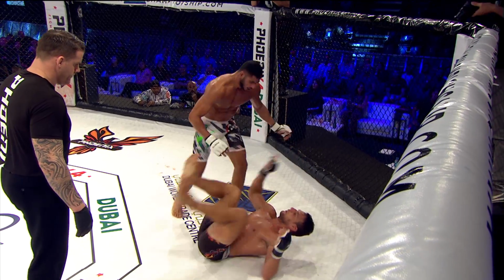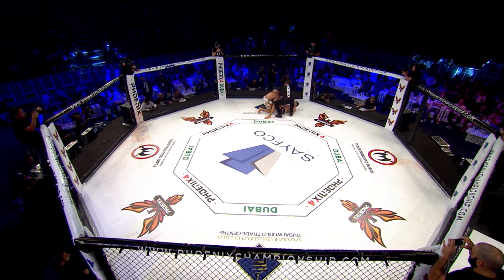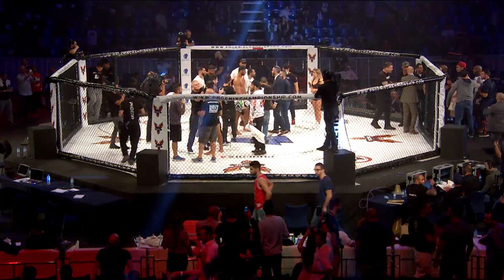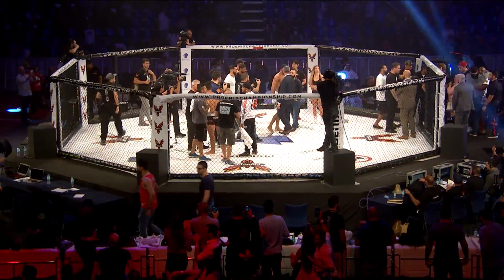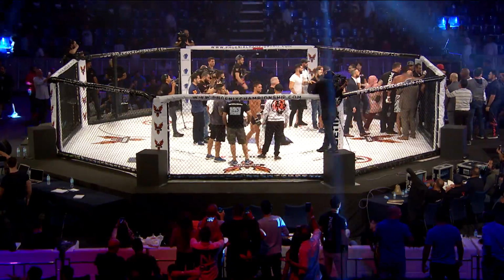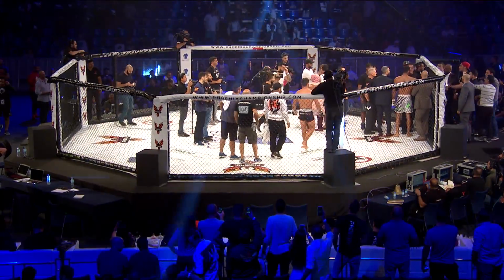Looking at the action of the third round, we saw Van Dijck go for a shot. Really great sprawl by Lazzez, and it was a clinic for me in that third round with the double jab. It shows how effective a simple move like a jab can be within a fight, even in MMA. In boxing, we all know about it, but not a lot of people use the jab in MMA.